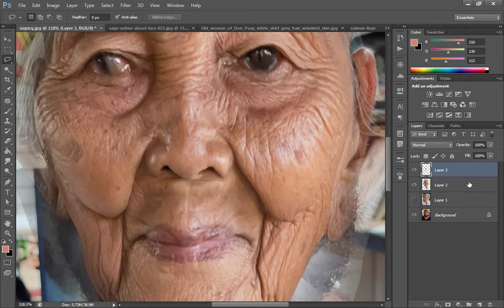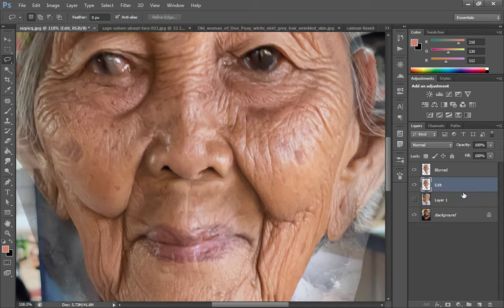So what I'll do, I'll combine these two layers, make another duplicate. This one is going to be called blurred. This is going to be edit. And then I'm going to put one on top. And that one's going to be detail. So next thing I'm going to do is blur the blurred layer.